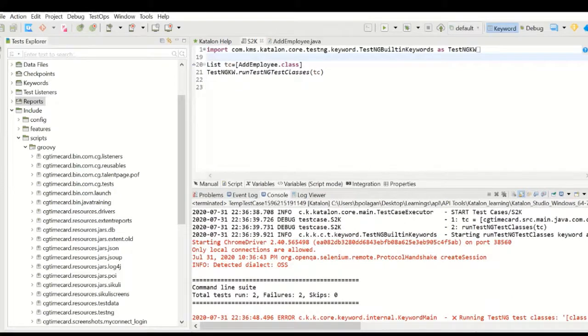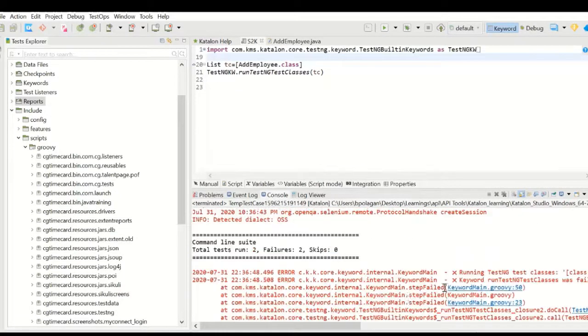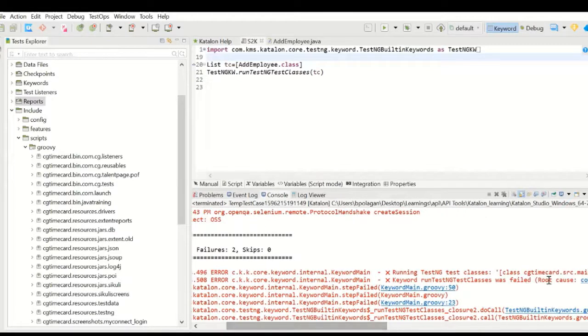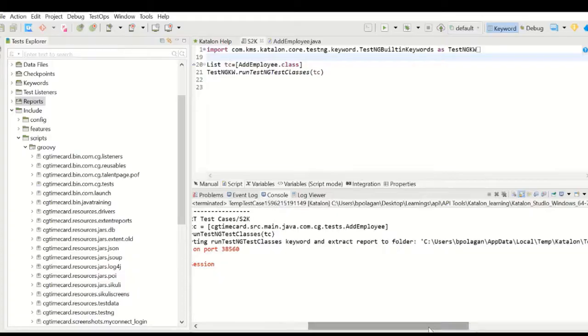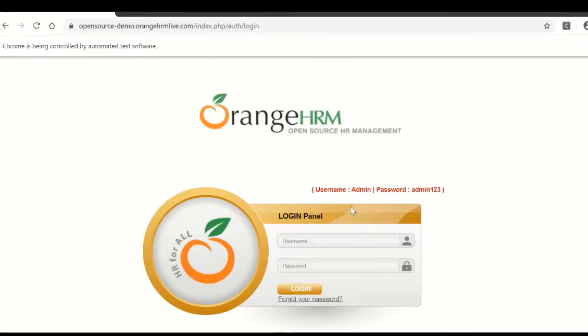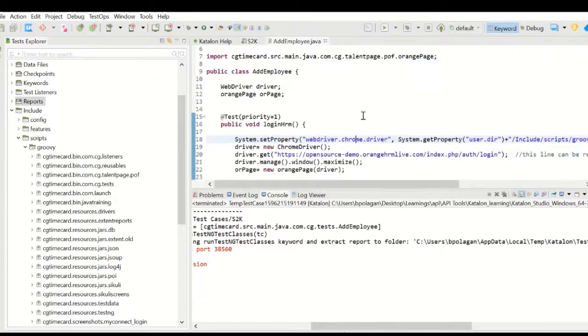Again in testng. Okay, let's go to that path again. So it has logged that it is not recognizing the username. That's what has happened, right? Something is wrong with the username.